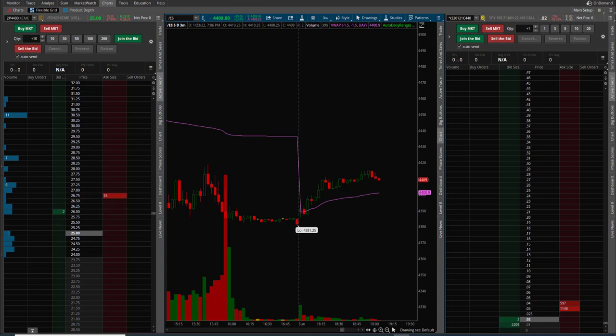Look at how an elite trader sets up their Active Trader view to help myself enter and exit trades pretty swiftly. All right, so looking at my screen right away, guys, after you log into TOS, you're going to want to come up to your charts view at the very top there. You have a couple of tabs here: monitor, trade, analyze, scan, market watch, charts, tools, education, and help.